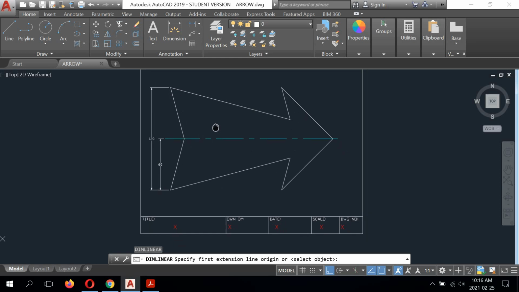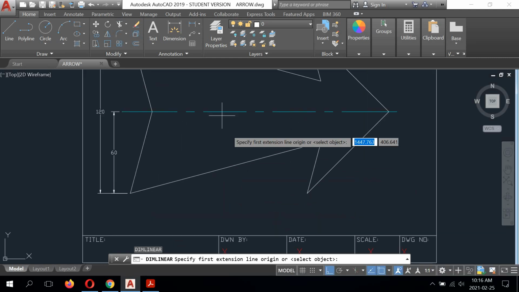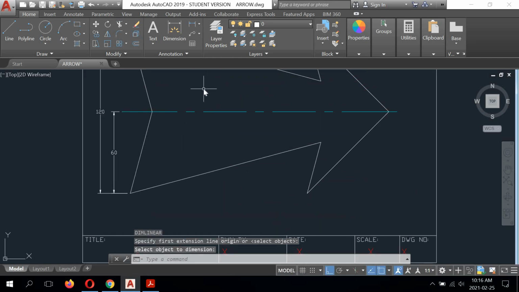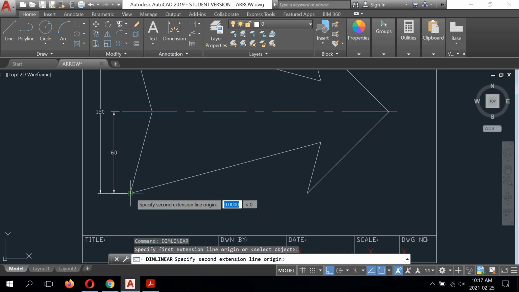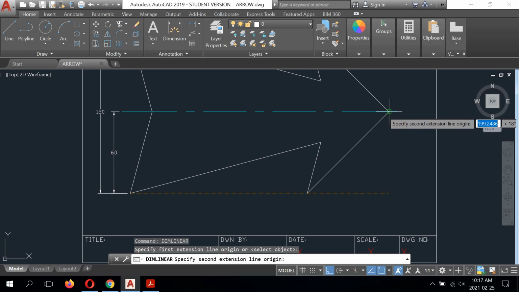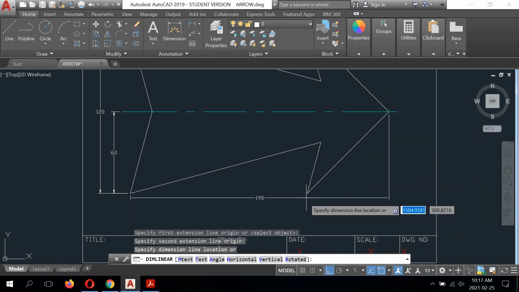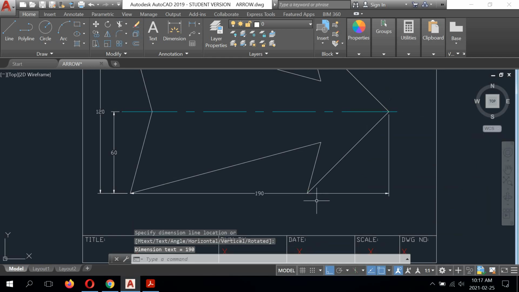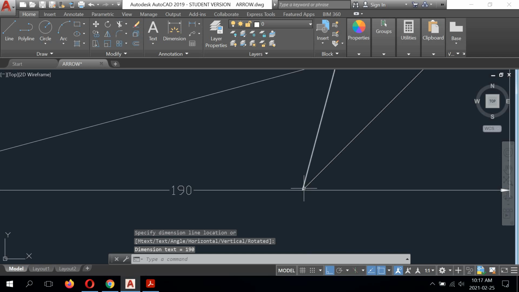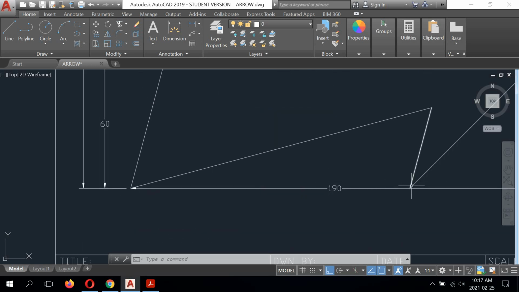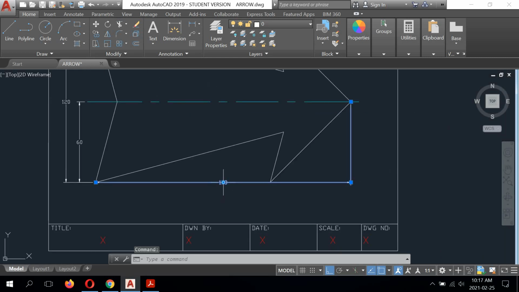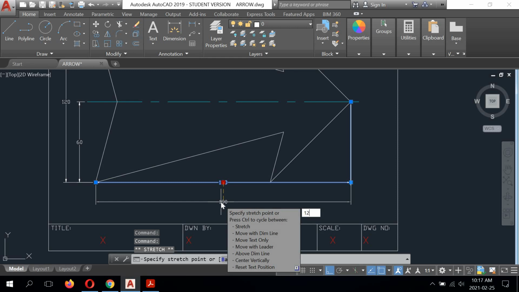Next up, we have the overall. So right click, left click, repeat dim linear, endpoint snap to this endpoint snap, come down. I can snap it right to the tip of that arrow because it's the same height at the back, and I can just select that 190 and come down 12.